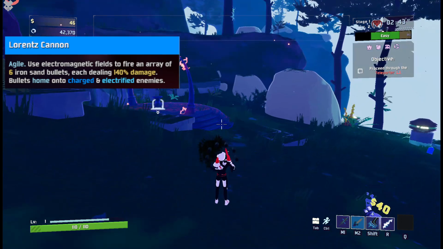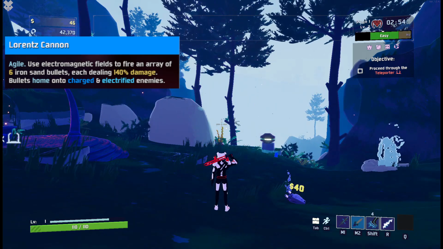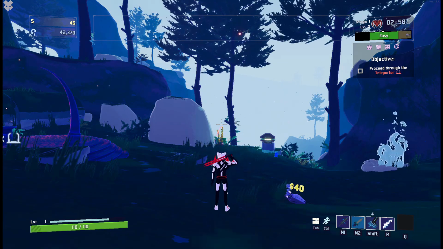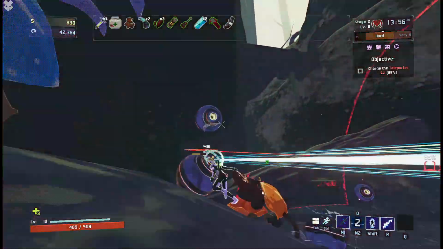Your default secondary is the Lorentz Cannon. You create 6 bullets made of iron sand and fire them, each bullet doing 140% damage. It can be hard to aim with this attack, but the important thing to note is that if you are fighting an enemy that has the charge debuff, the Lorentz Cannon will go towards that specific enemy, so they pretty much turn into homing missiles, which is really cool.